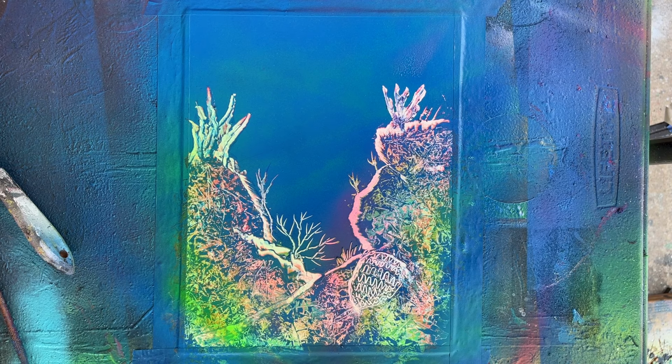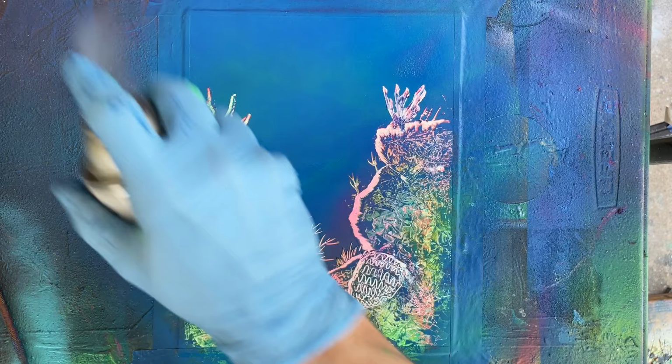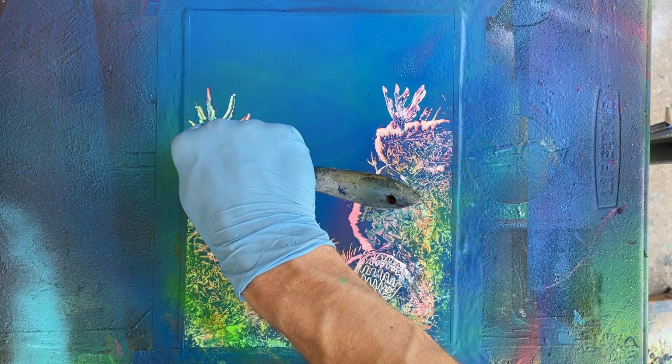All right, now we want to put some jellyfish down. So I'm gonna take some clear coat and we're gonna spray right here with some clear coat. Take my scrapulizer, and this is something that I'm not super confident in yet because I haven't done a whole lot of it, like I said, is making jellyfish.